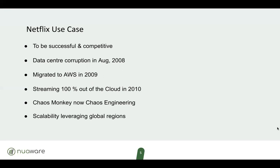Companies use the Gremlin platform, which is a chaos engineering platform, to test their systems as they move over to the cloud, and they can catch configuration issues that may have brought down their site for hours, which can be very detrimental, not only to the name and brand, but also to the cost of having your system down for a number of hours or even longer. And tools like chaos engineering can intentionally break things in production just to show how they can survive those types of failures.